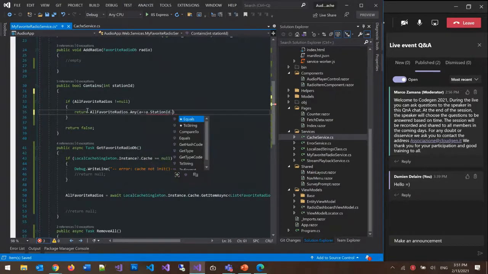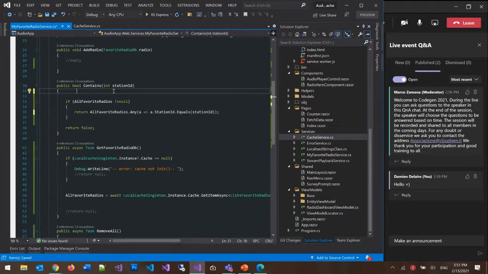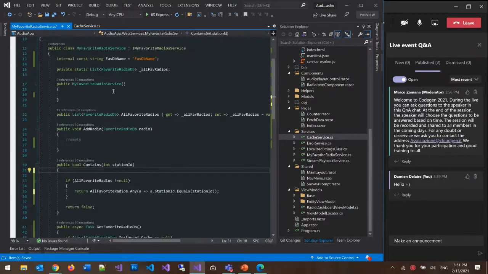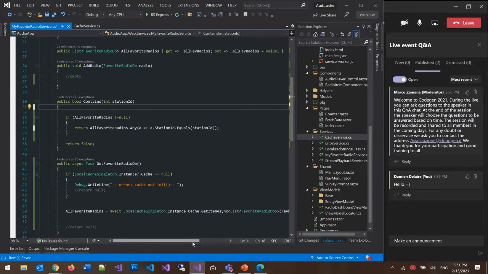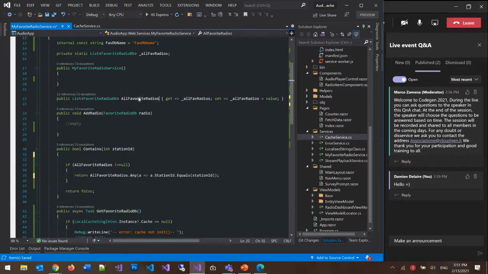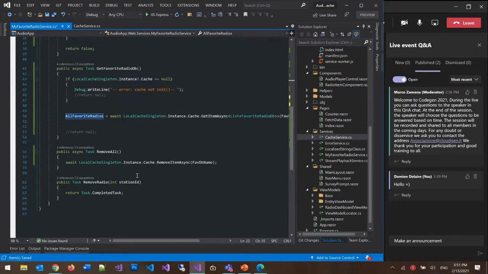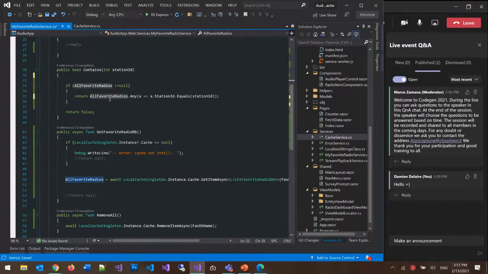Station ID equals station ID. All right. And now for the fun part, to add. So this gets all of the elements. This gets the ones that are stored here. Get them here. So, all right.